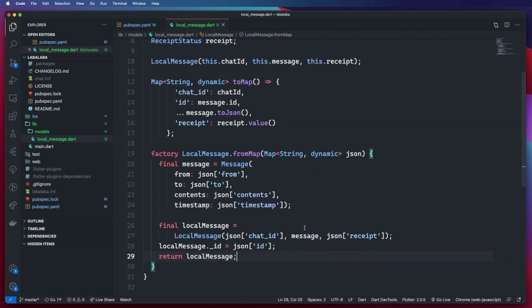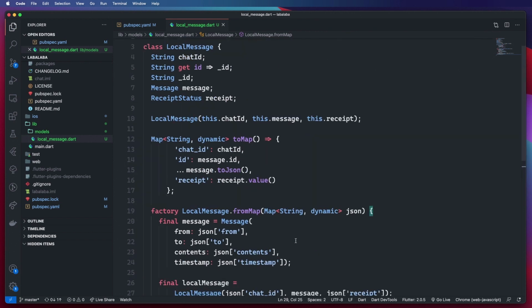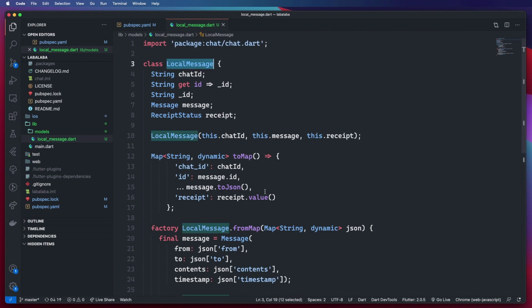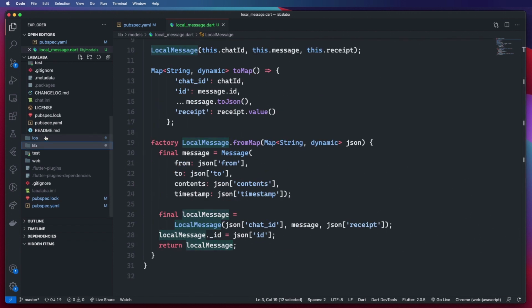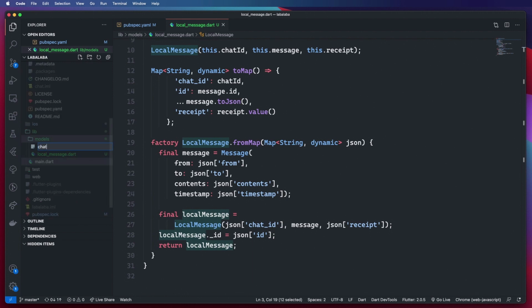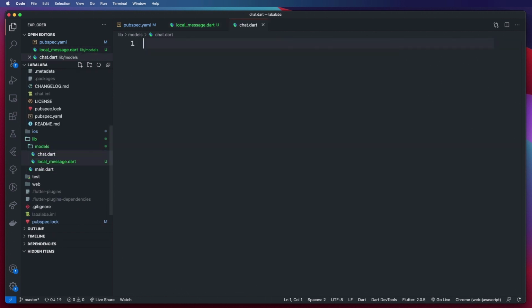So now we have our local message model set up, and I'm gonna go ahead and create another model, and this model will be the chat model. So let us create our chat here, and for our chat we'll have string. We have our chat ID. I want an integer which represents the number of unread messages in that chat.